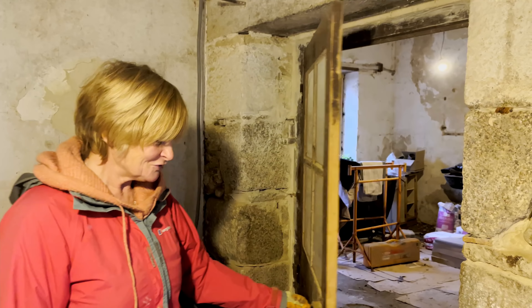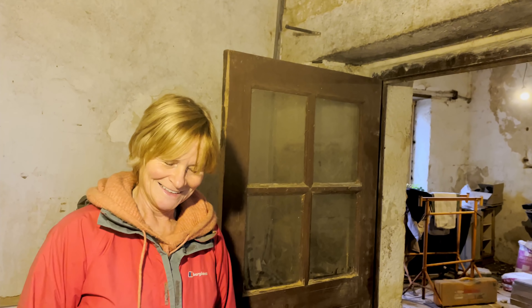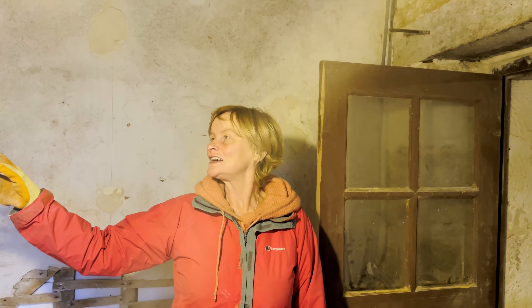I'll have to put a little curtain in for privacy — we don't have much privacy in this cottage. I just love the door so much. You better frost it, won't you? Yeah, I think frost on one side would be quite nice — let the light in but you've still got the privacy. I absolutely love it with it being original. God knows when it was from, but I just love it. So I'm going to keep that there. That's definitely stained, and the walls are definitely stained. That one will have to be plasterboarded, and the ceiling, but that'll be about it. I reckon about two months and we should be starting to get back in here.